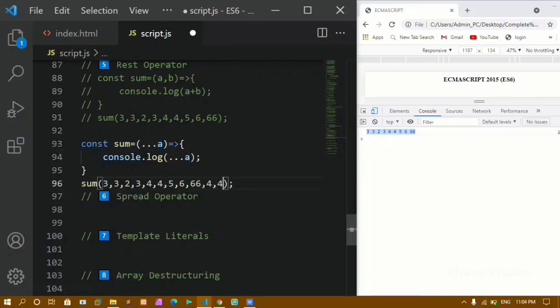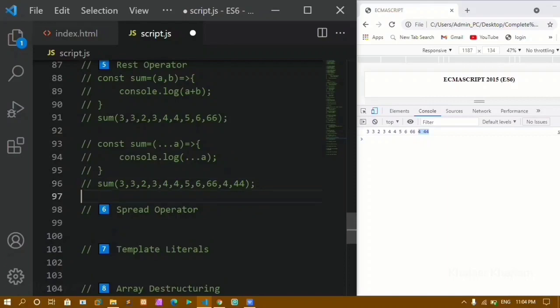Now if I add some more here, then also I'll be getting output. I'll save this. Now you can see 4 and 44 have also been added here. Okay, here it's been added. This A will return me an array, and this 3 dots plus A will return me all the values. Now I'll just comment this.